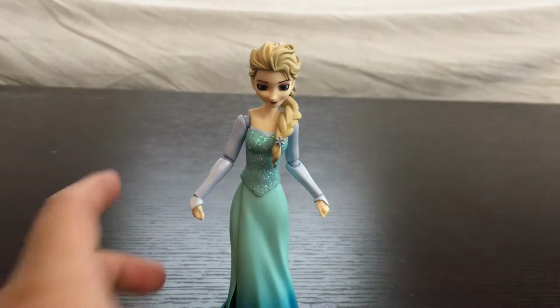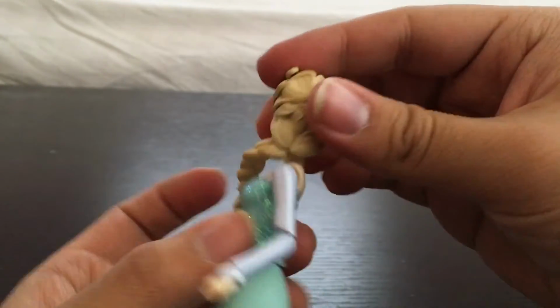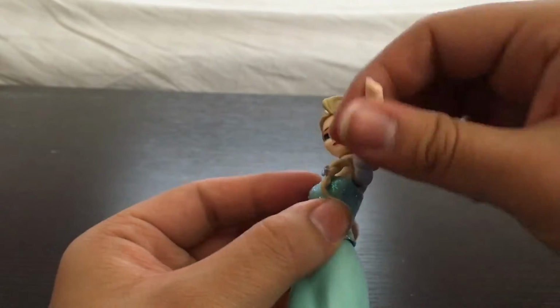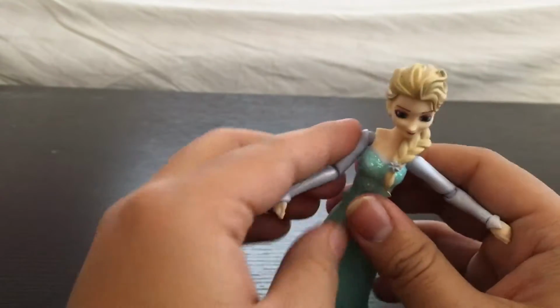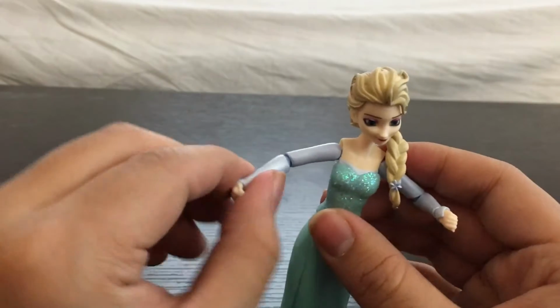All right, so now let's go into more detail and take a look at her and her articulation. First of all, like I said earlier, her hair sculpt is really well done. Not gonna lie. She has a full 360 rotation on her head, so you can do whatever you want with her head. Let's see, you got some elbow joints right here. Really good. Her hair does get in the way, so full 360 on that. Same thing with both sides, so full 360 elbow joints. So there you go. She could bend her elbows like that.